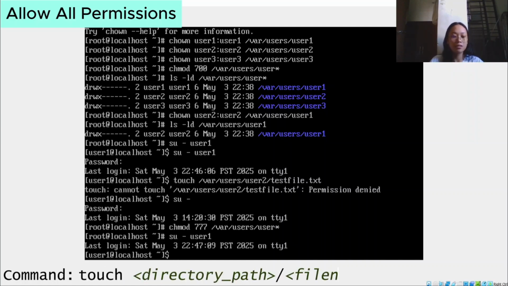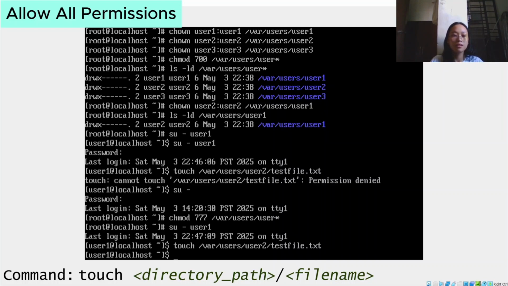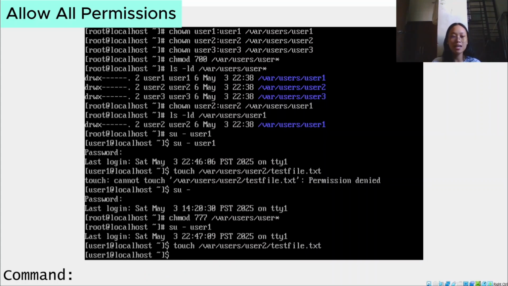We will use touch /var/users/user2/testfile.txt. If the permissions are correct, this should succeed. As you can see, the permission is correct, so it is a success.